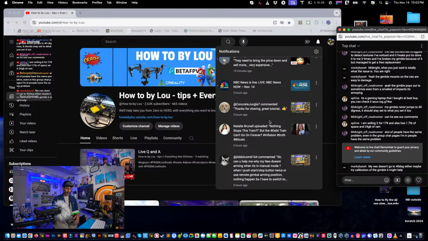Let's see if it works. So we'll do a gimbal calibration with the Neo, because that sucks. My first experience out of the box with the Neo was it flying really fast. I'm like, wow, this thing's so fast. How do I slow it down? And then I was like, there's got to be a way to slow it down. And then I was like, wait, let me try that. And then finally it just clicked, because I automatically assumed it was at 0 flying at that speed. But nope.